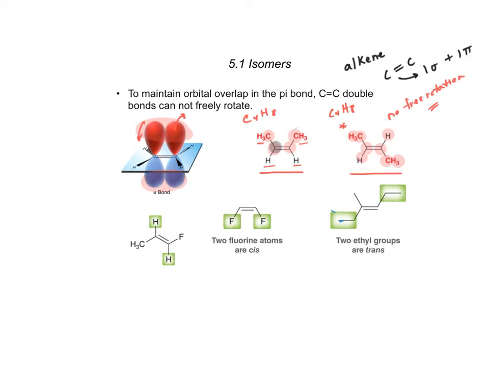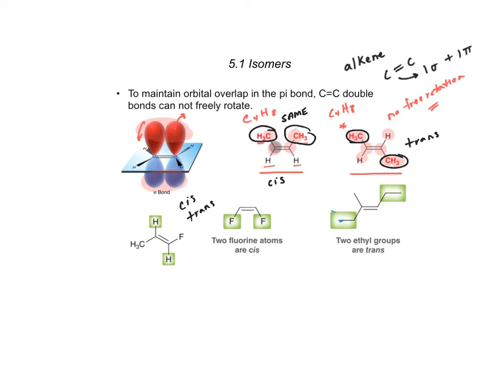Okay, so again, these are two different things. We cannot overlay them and get the same thing, so we have to again denote that using the exact same convention, this cis-trans. If we look at this molecule right now and compare where the two methyl groups are relative to the double bond, relative to each other, are they on the same side of the double bond or on opposite sides of the double bond? They're on the same side, right? So if they're the same, what would we call this? This is cis, whereas this one, we've got methyl-methyl. Where are they relative to one another? They're opposite, so we would call this trans, okay? So again, this is another example of stereoisomers.